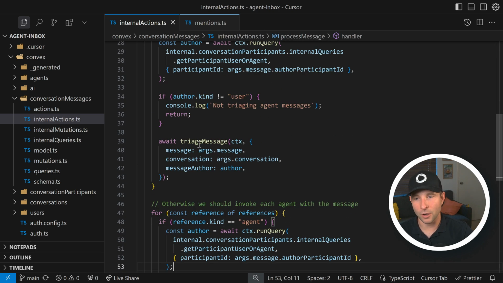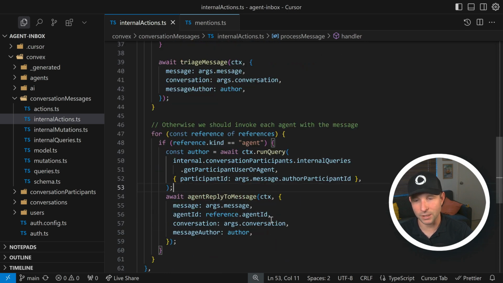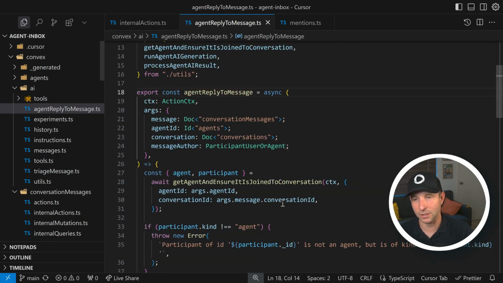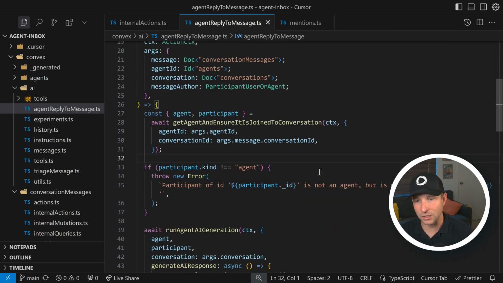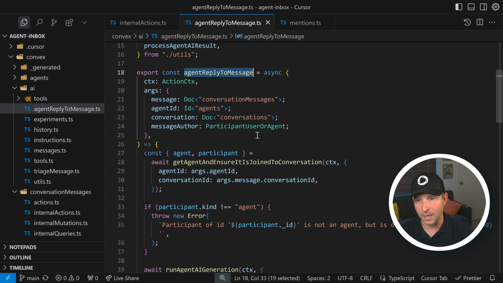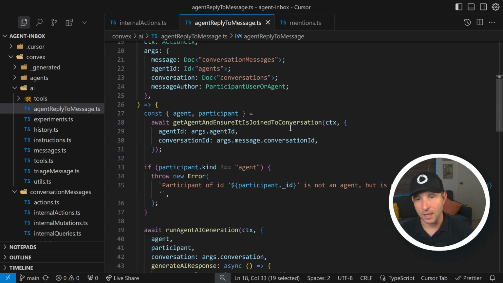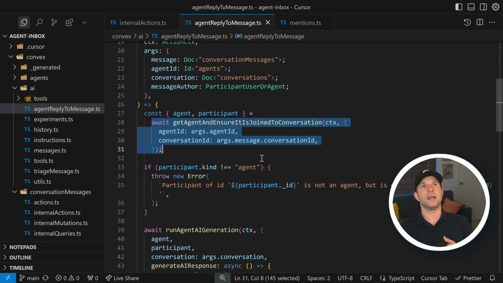So I could hop in and show you the triage message or the agent message. Let's have a look into the agent message, because they're both kind of similar, though they're doing slightly different things. So we hop in here, and the first thing it's going to do is get the agent itself and ensure that it's joined the conversation.